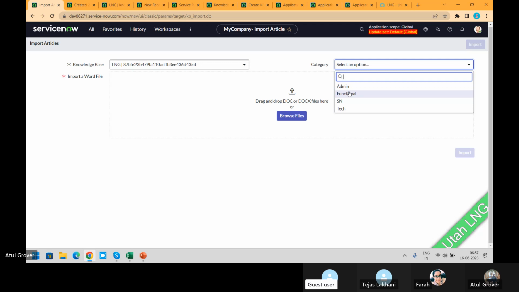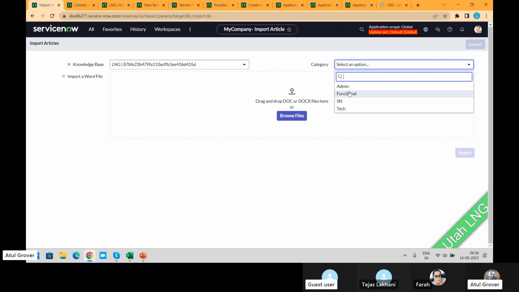Okay. Atul, in a few of my clients, we did not implement the knowledge base or management there, but I've seen that they have linked Google as well. In some cases, if the requester is not able to find something with some restricted rights, they can even search it with Google help, and then they can attach the article from there. So that was also possible through this web dev? No, the web dev is just a medium to bring your articles from the external source into ServiceNow. It's not doing any mapping. It's actually bringing your articles into ServiceNow.